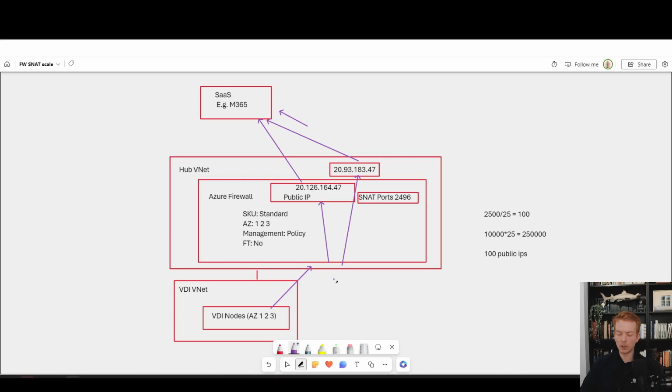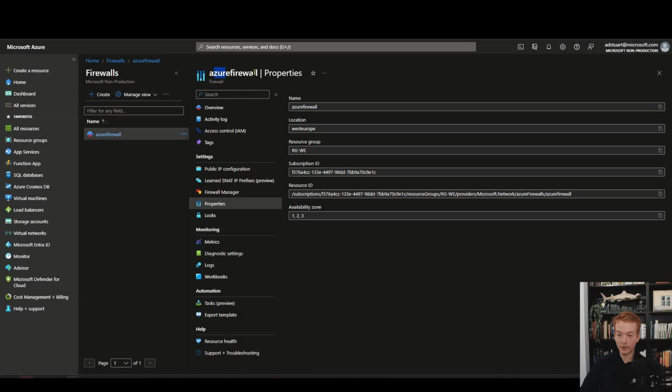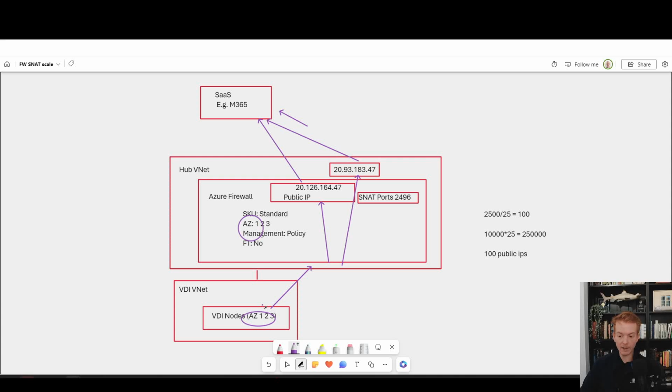And everything I've talked about so far is compatible with this approach of I'm using multiple availability zones in the region for my VDI nodes. I've deployed my firewall across availability zones. So here on my firewall, when I deployed it, I made sure I ticked the box for AZs 1, 2, and 3. That means I know behind the scenes I've got coverage there. So if I was to lose an AZ in a region, my VDI compute's still running. My UDR is still pointing to a resource that still is alive in some of those zones which are still running. Therefore, my end-to-end compute, storage, network story is aligned. And that getting out of sync is a common problem we see on Azure.